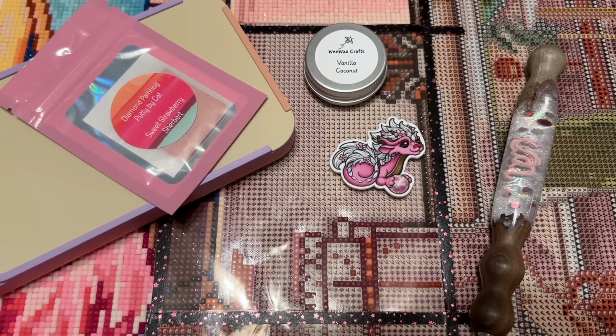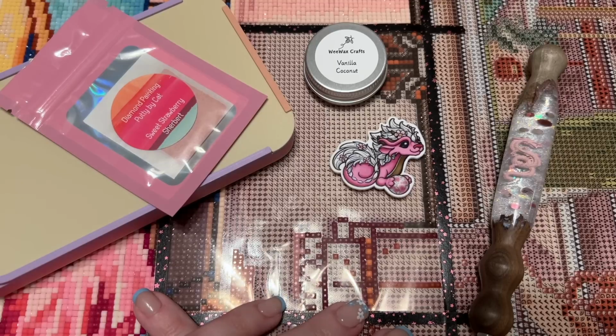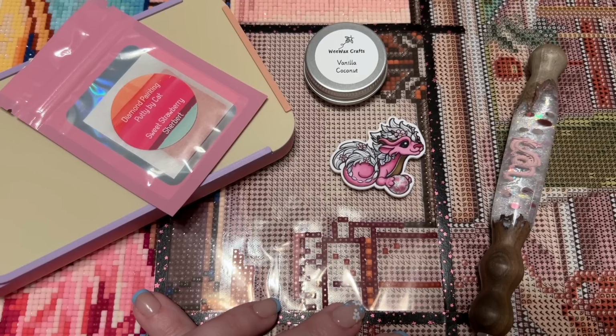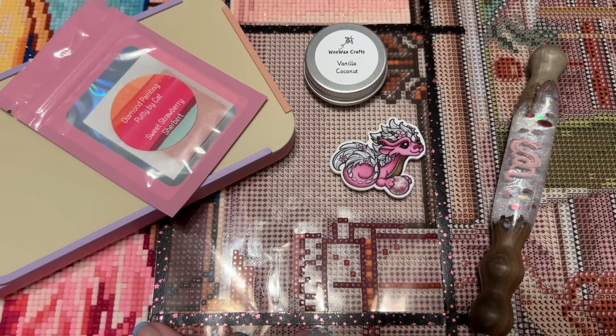Today I am here with my weekly WIP and Chat. If you are new and aren't sure what that means, WIP stands for Work in Progress, and Chat just means that we're going to spend some time today catching up and chatting about diamond painting and life and whatnot. So feel free to pull out a project to work alongside of me.